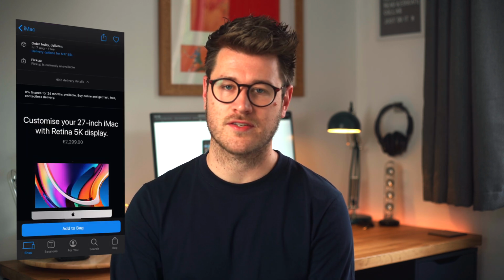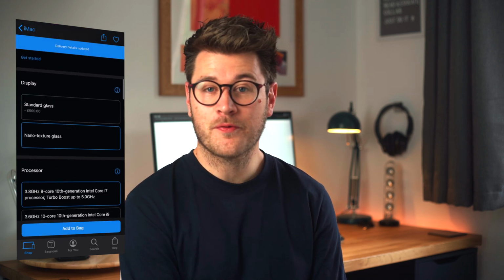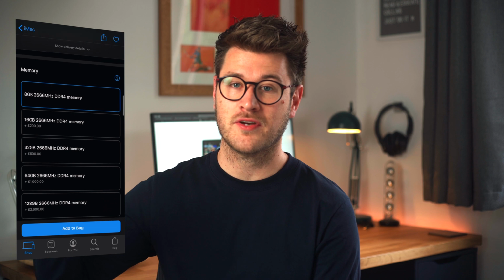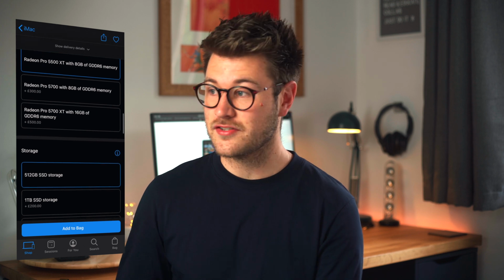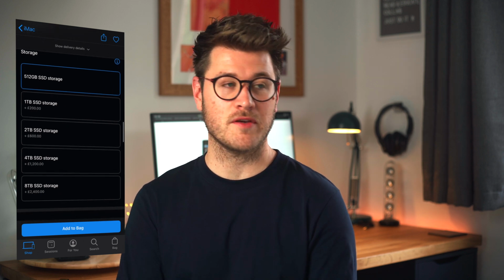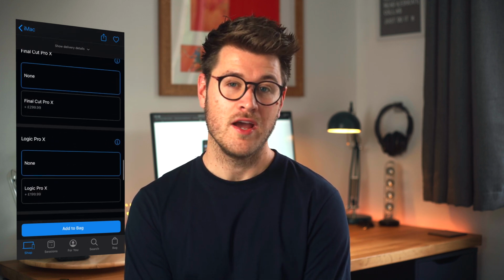Where it gets slightly interesting is with the top of the range 2299 model, where it comes with an 8-core 10th gen i7 processor, so you're getting the most out of the processor, but it also comes with an 8 gig video card. Now, for that price, when you have a look at something like a MacBook Pro, which are more expensive, you're getting half the video capability. So if you are a photographer or a videographer, and you're doing a lot more at home, because you're saving on the portability, the battery, and the display technology they put into the MacBook Pro, it could actually be a really good option if you're spending more time at home now.